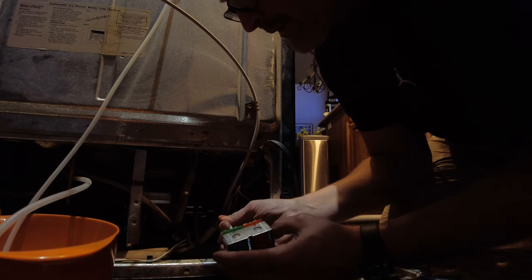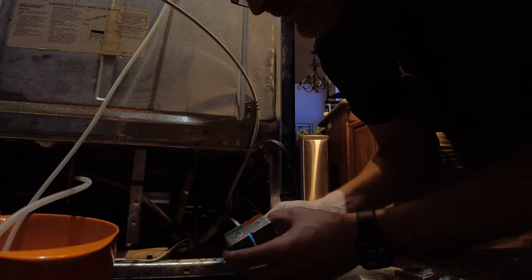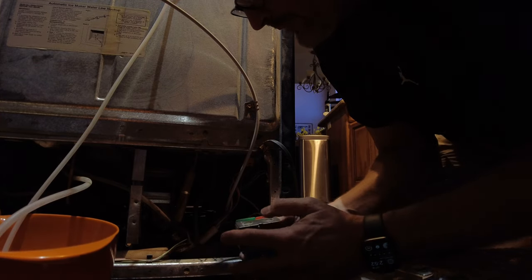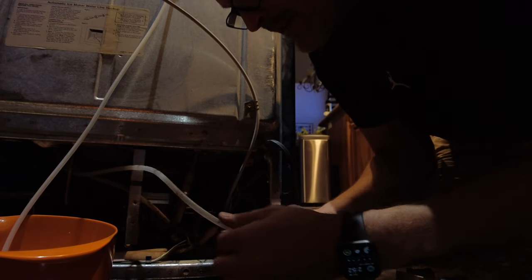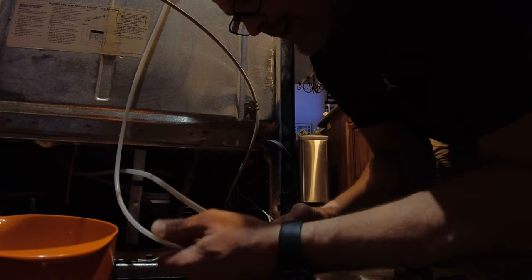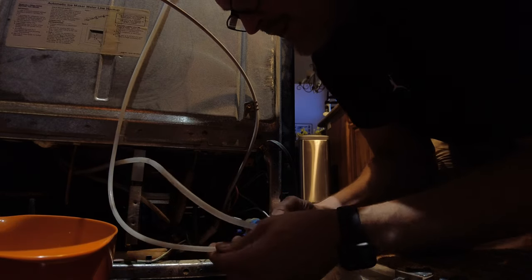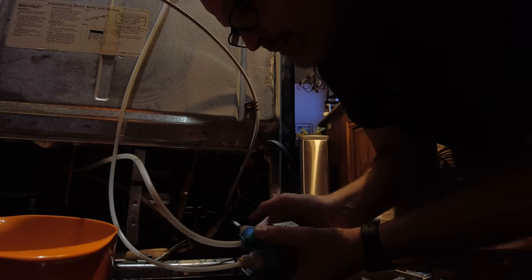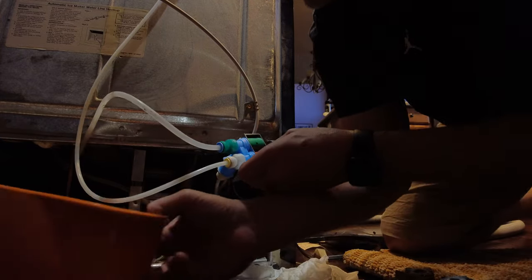Dad Random back. I'm just going to press these into place — just going to push this into place. There we go, snaps in there. Pull back a little bit. We'll go ahead and find the larger of the two tubes — that will go into this hole. And then pull it back a little bit. Here's the smaller of the two tubes — I believe this one goes to the ice maker. Usually the smaller one is the ice maker tube and the larger one is the water dispenser. Then we will do a pressure check in just a second. We'll turn the water on — let's do that before we turn anything on. I'm going to put this underneath just in case we have a leak, so it can go into the bucket.